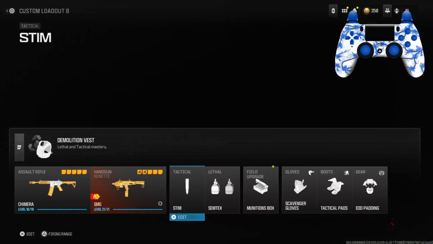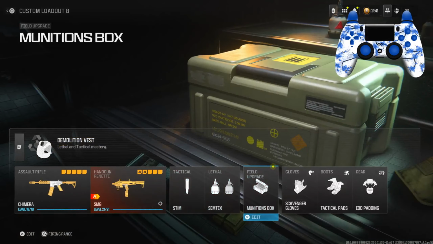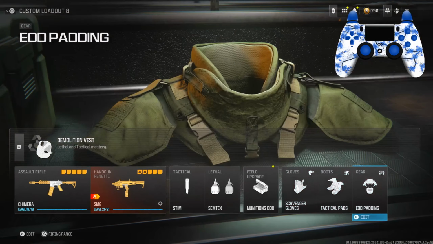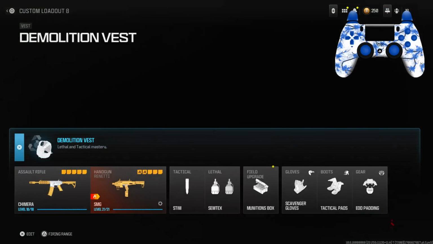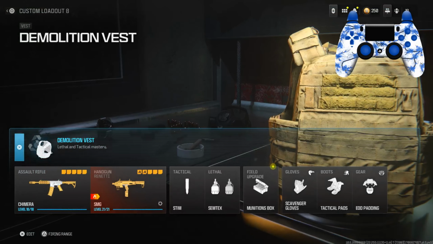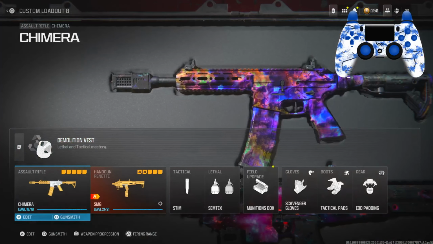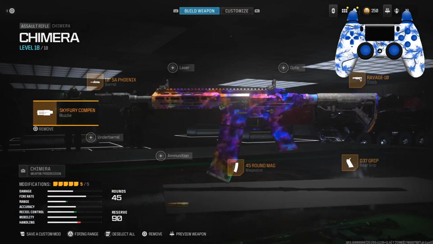For the tactical, I had Stim Shot, Lethal Semtex, Field Upgrade, Munitions Box. For the gloves, I had Scavenger, Boots, I had Tactical. And then for the gear, I had EOD Padding. For the vest, I had the Demolitions Vest because that is resupply. You're going to be able to get your Semtexes back as well as your Stim Shots. And here is the full class setup yet again on the screen.